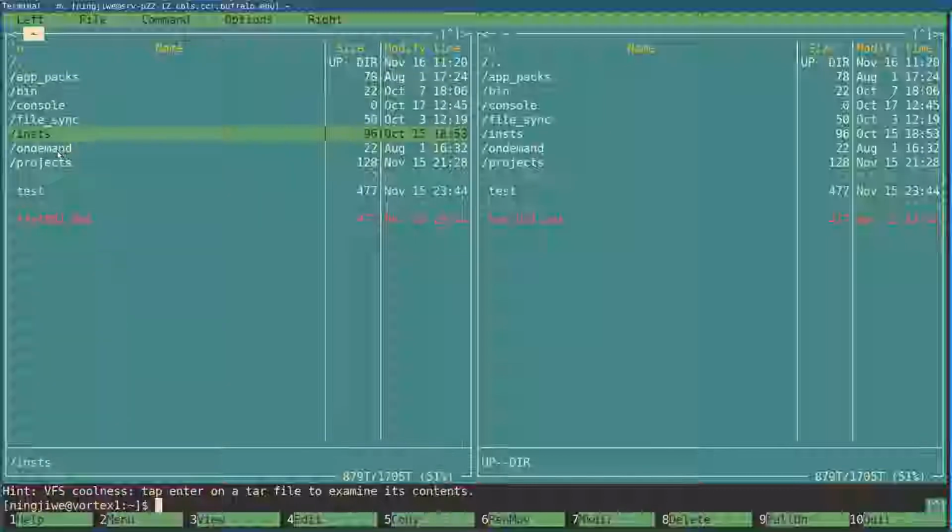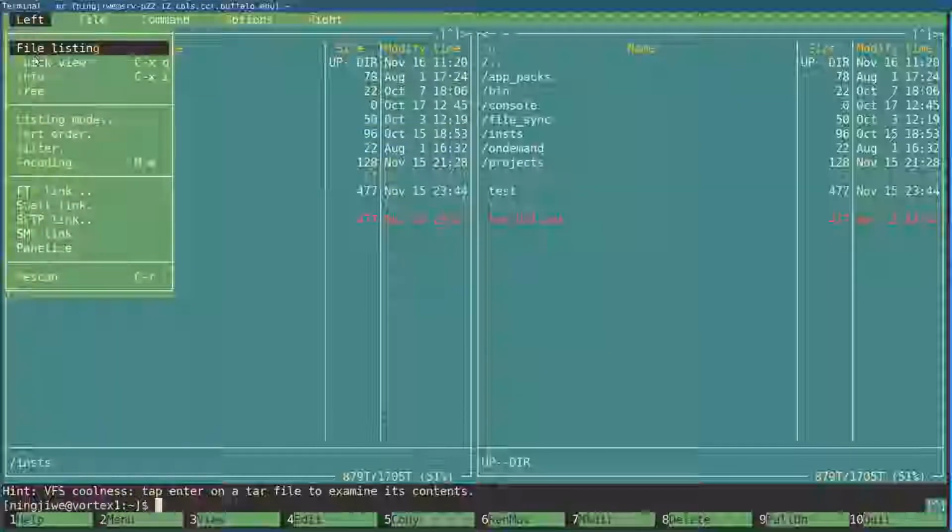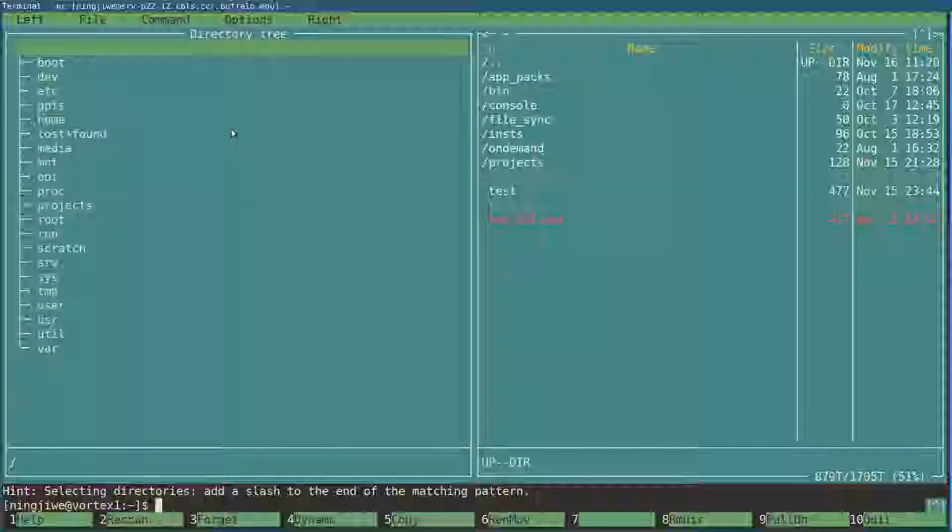It's still clickable. That means you can use your mouse to do all the tasks, and you can change the layout if you want. For example, if I want the left section to become a tree and the right section to show all the folders. There are a lot of places you can click if you want to copy, rename, or make a new directory, and you can use those to do whatever you want.